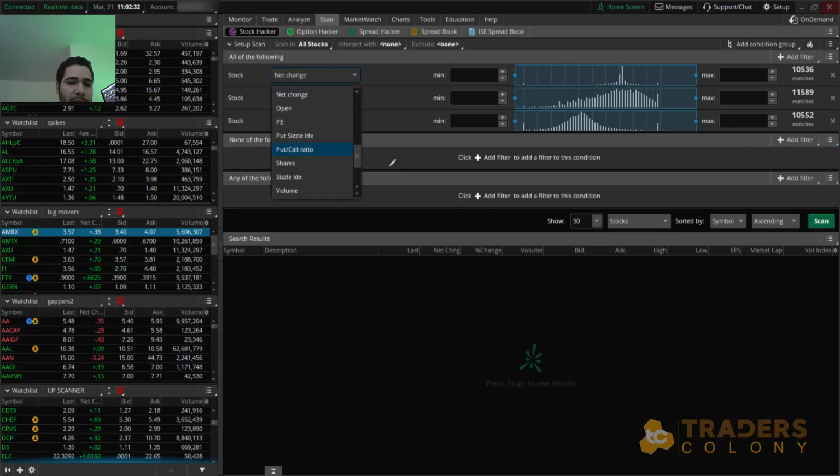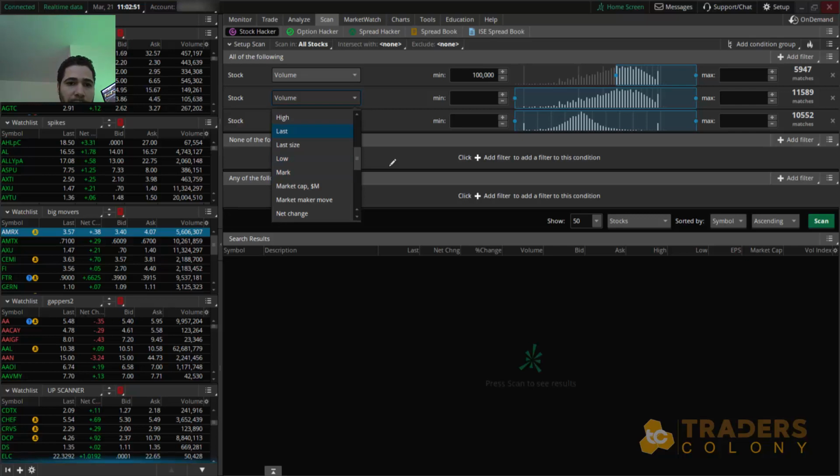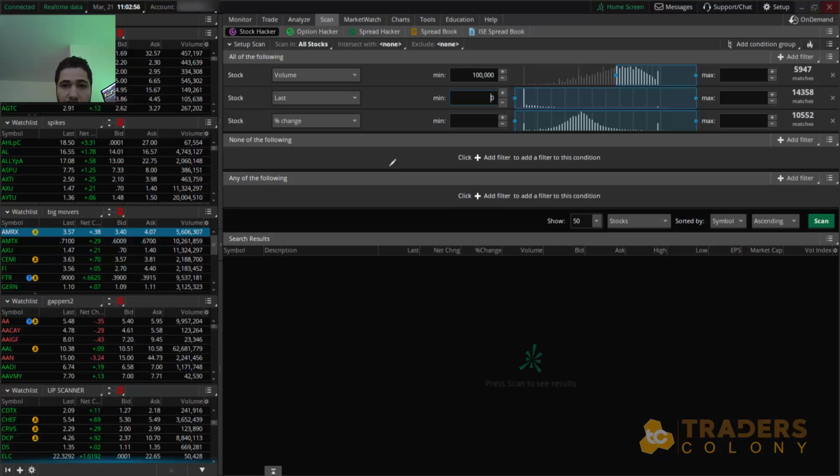For example, if you're looking for a volume and you want a minimum of, let's say, 100,000 with no max, and then you want to set the last price to be a minimum of, let's say, $2, with the maximum of, let's just say, $20.